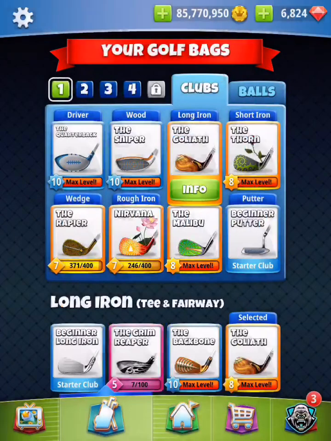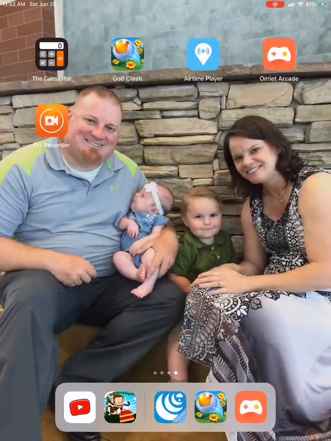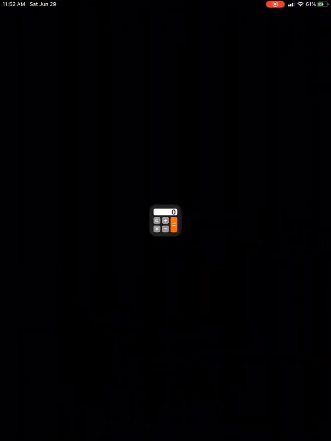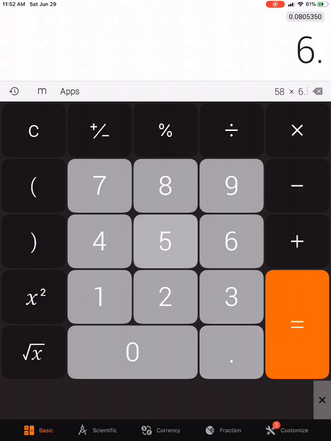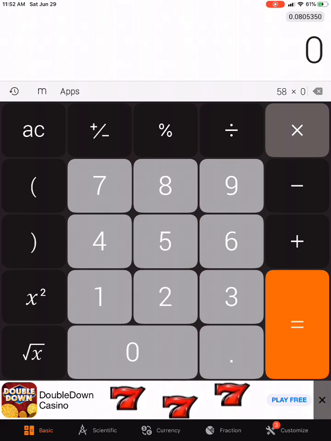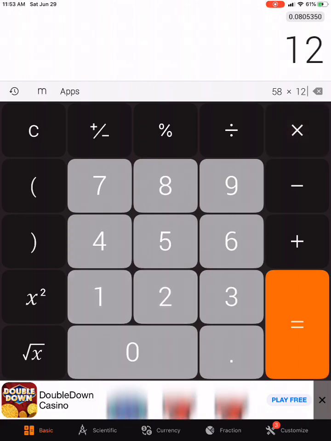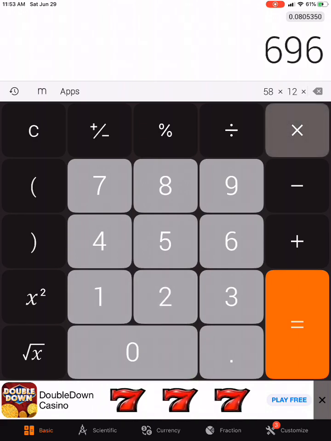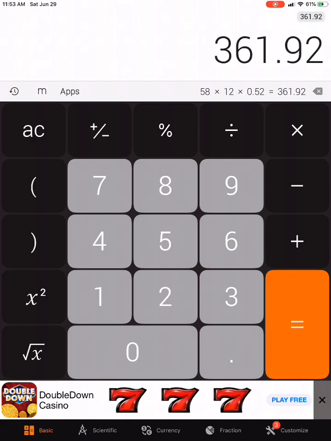All right, so let me see if I have a calculator. I have a calculator right here. All right, so if we take 52 and say we have a 12 mile an hour wind, we can multiply it by 0.52. All right, we have a 3.61 ring adjustment there, if that helps you out.